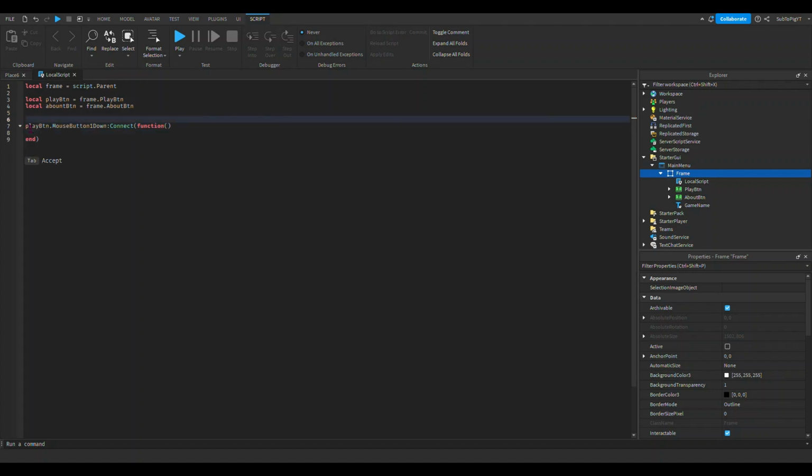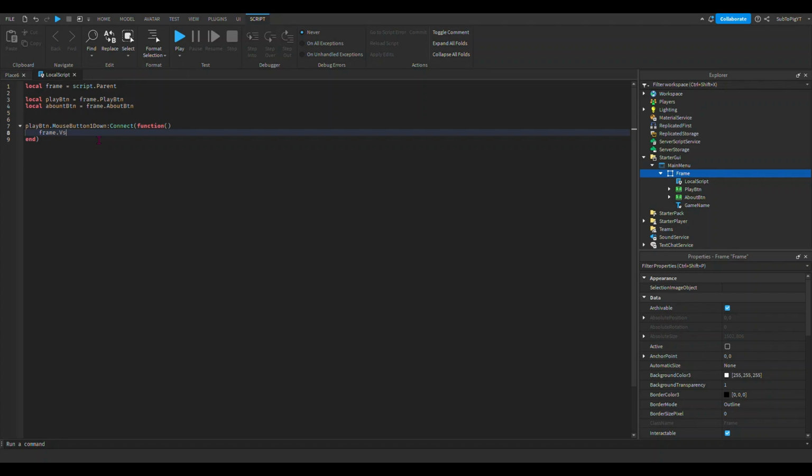Now what this is going to do is it's going to basically make a function on when the play button is clicked, and therefore mouse button 1 down, it is going to create a function and just basically carry out whatever happens inside this function.